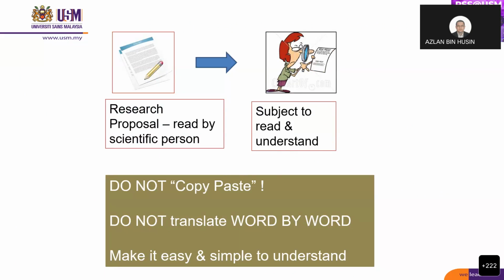community at large. So what we normally say as a reference, if the informed consent is easily understood by anyone who is able to read and has some form of adequate education background, then it's a good informed consent. Whereas the proposal is read by a scientific person who knows well about your research area.